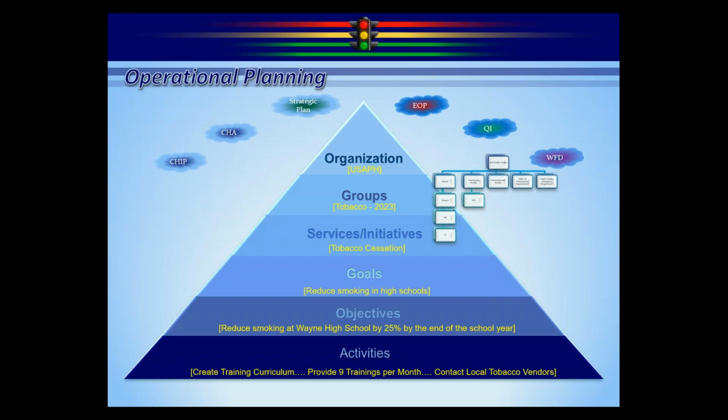At the minimum, if you would put in one service or initiative, one goal, one objective, and ideally think of 3 different types of activities. So build out one of each of those, or maybe even the 4th one if you want to use that new timeline activity. Just so that you go through the process of entering it either in the template or in the system. If you enter it in the template, what we're going to ask you to do during the training session is we're going to give you control, and we're going to walk you through the process of entering your plan into the training group on the system itself.